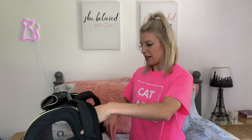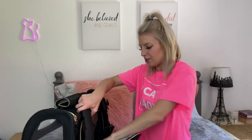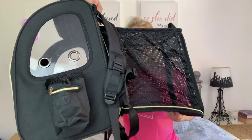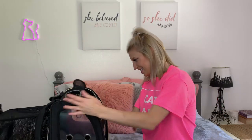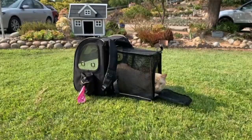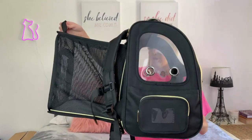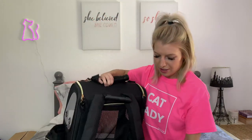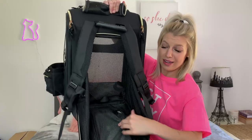This is not a pocket, guys. Oh, I see it. Oh my god, that's cool. That's so cool. Yeah, so I didn't know that existed. I actually thought that was a pocket. Oh, there's a strap right here too. I've never seen something like this before. I really thought it was a pocket. I thought you just put stuff in there, and then when I saw this, I thought this was a pocket in the pocket.